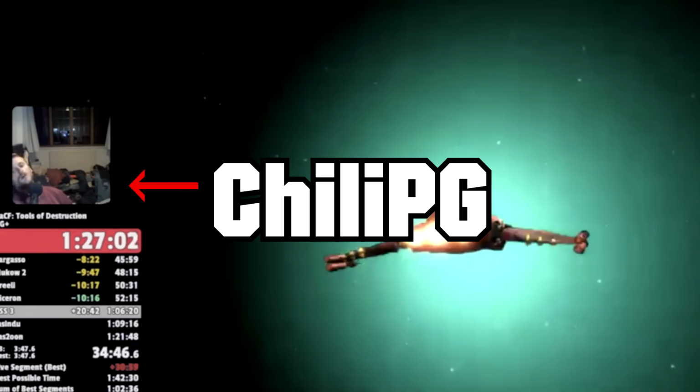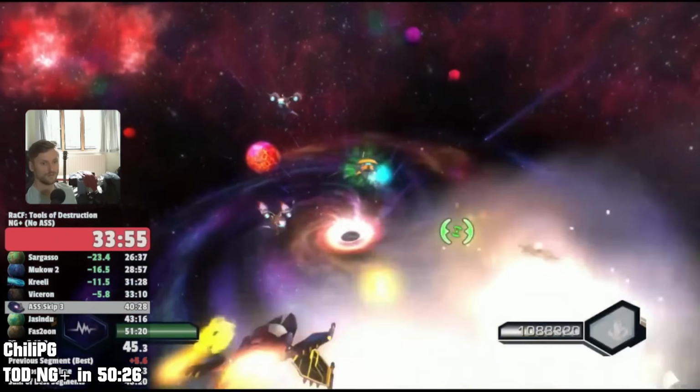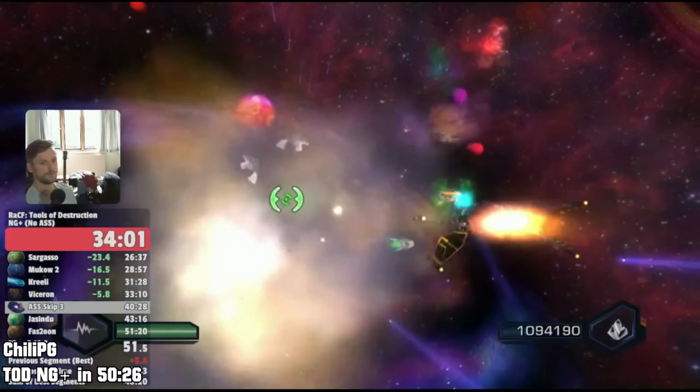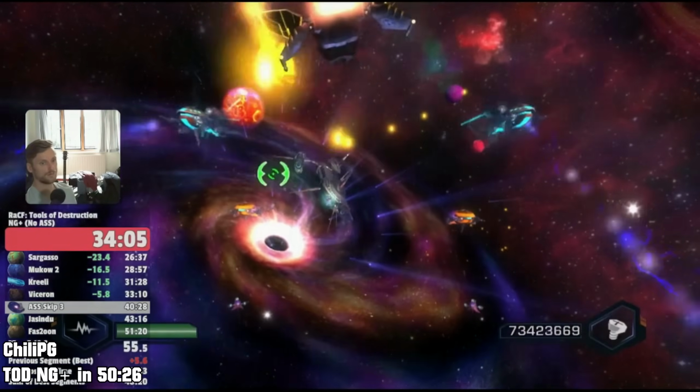This is Chili PG. This run, he failed ass for 34 minutes straight. Ass proved to be a nightmare for runners for years. Top-level competition died because people didn't want to deal with it. Beginners lost interest because they knew they'd eventually have to deal with it too.